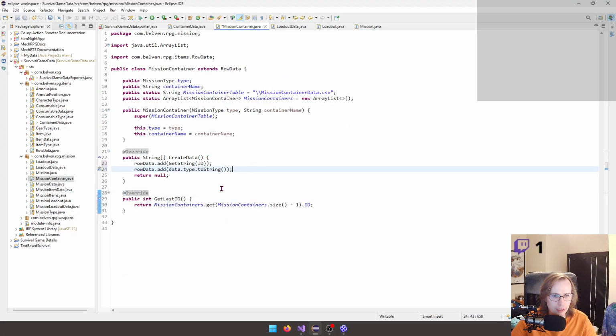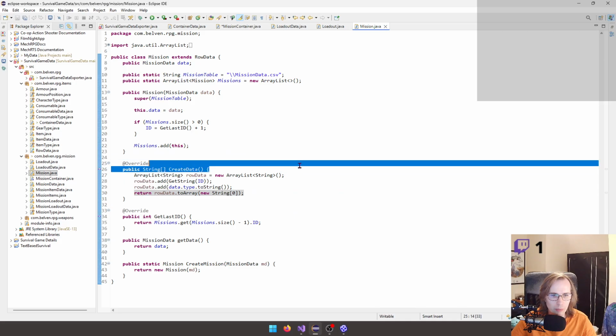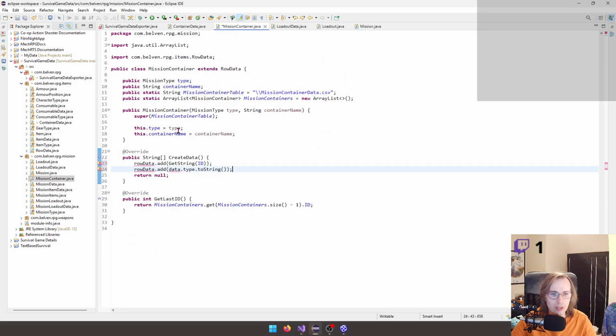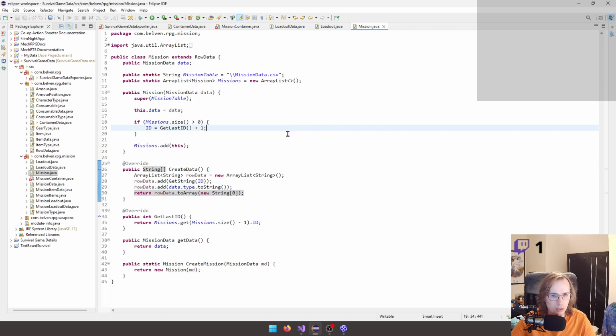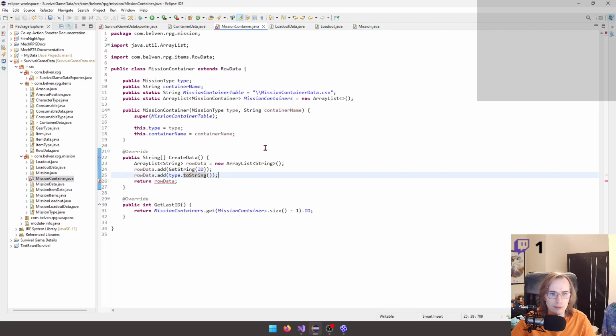This is going to generate the string that we output in the CSV. So we go row data, sorry. Then we do type, get string, and then here we're converting it to a regular array.